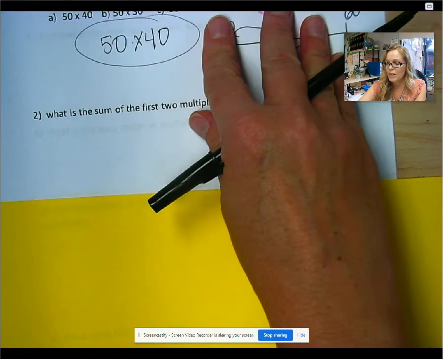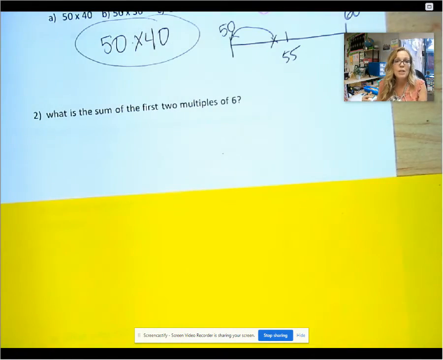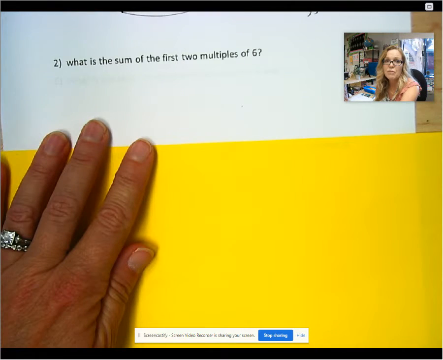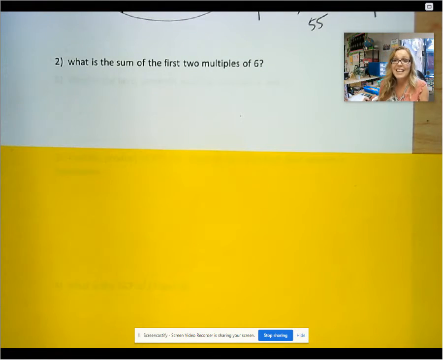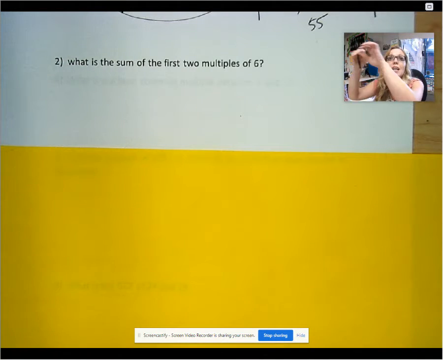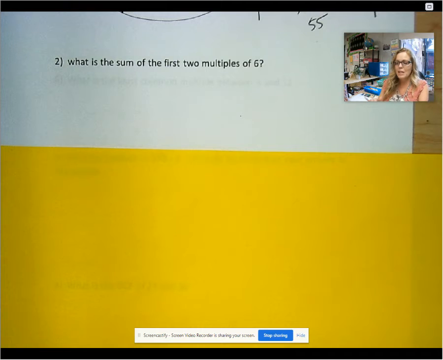Okay, so moving on. The questions do get a little trickier, so stay with me, my friends. This, again, I think is outrageously tricky. You really have to decode what's being asked of you. And in this case, it says, what is the sum of the first two multiples of 6? So remember, multiples are like skip counting. What can your number multiply evenly into? What can it skip and land into?